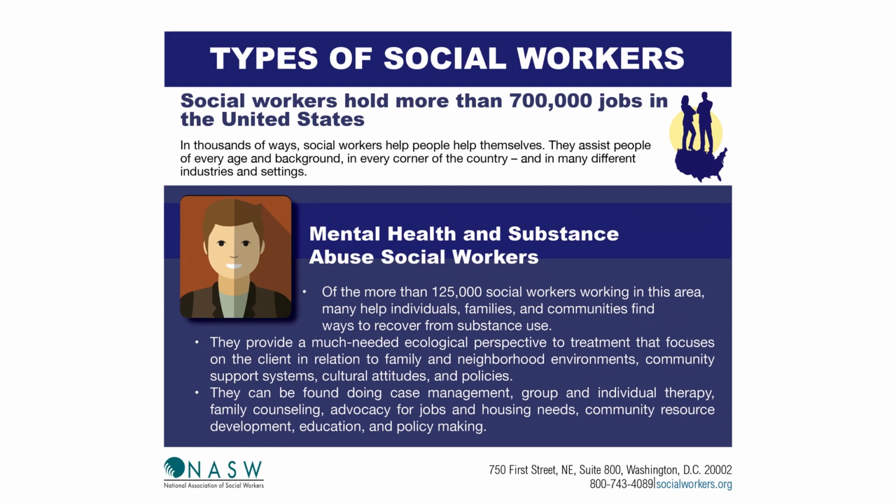Number 10. Mental health and substance abuse social work. Social workers help individuals, families, and communities find ways to recover from substance use. They provide a much-needed ecological perspective to treatment that focuses on the client in relation to family and neighborhood environments, community support systems, cultural attitudes, and policies. Consequently, social workers trained in treating alcohol, tobacco, and other drug addictions can be found doing case management, group and individual therapy, family counseling, advocacy for jobs and housing needs, community resource development, education, and policy making.